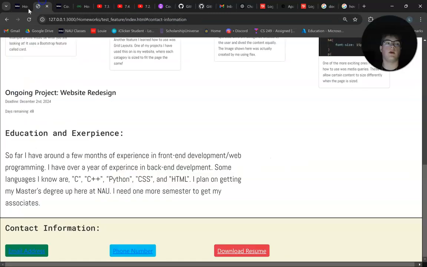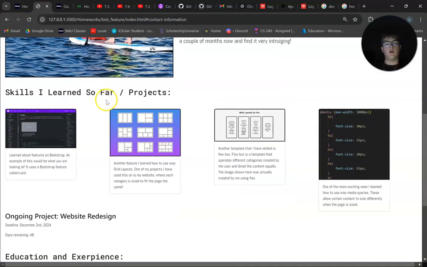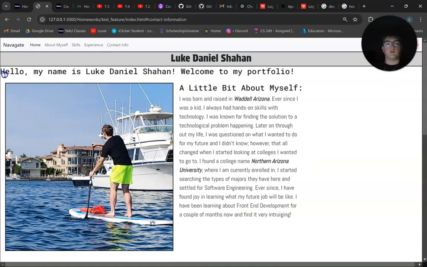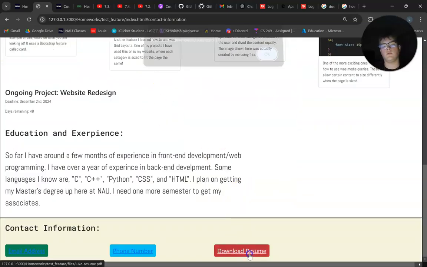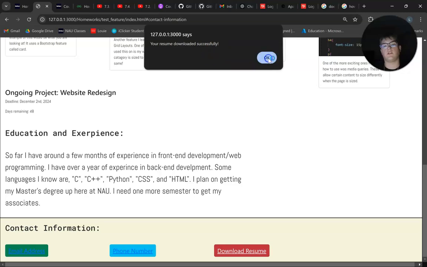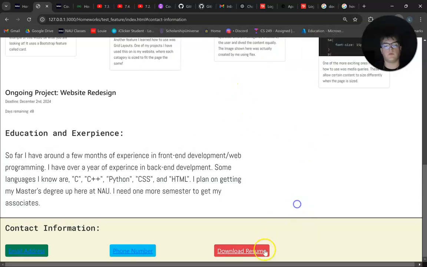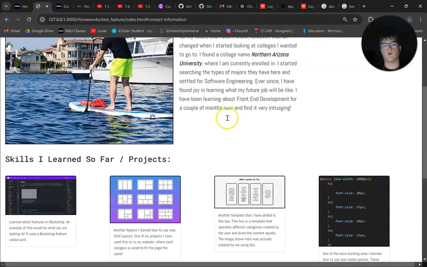So when you go to my page and you reload it, you'll see that it shows the greeting right here, because look, when you reload it, it's not there for a split second, which means that it's put in from the JavaScript. But anyway, that's that one part. And then when you go down here, you'll see when you download it, it'll show you have downloaded successfully. And then when you do it multiple times, it doesn't alert anymore.